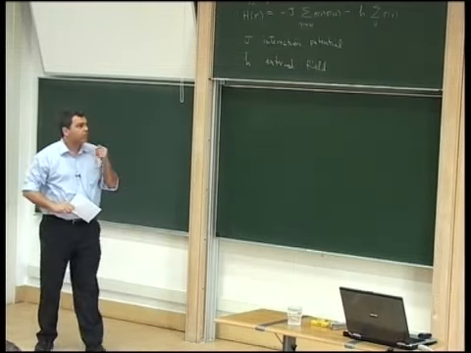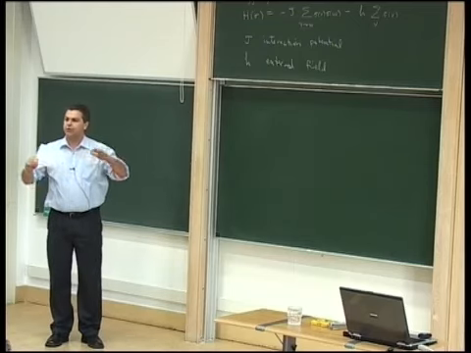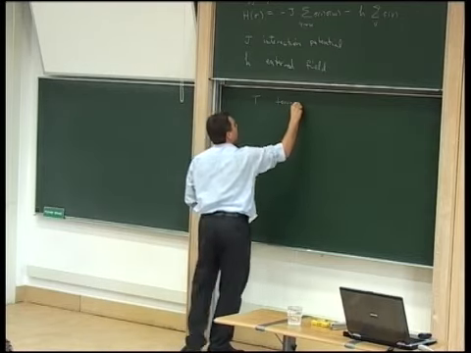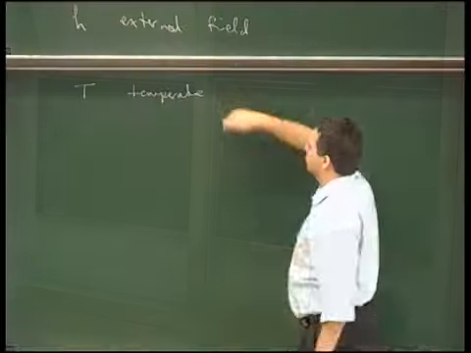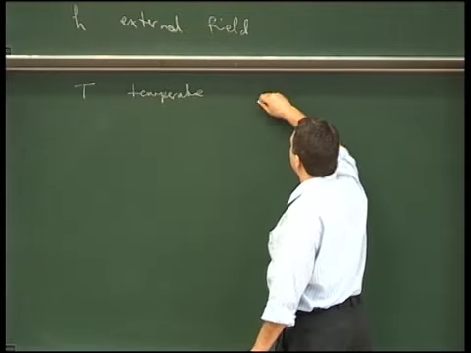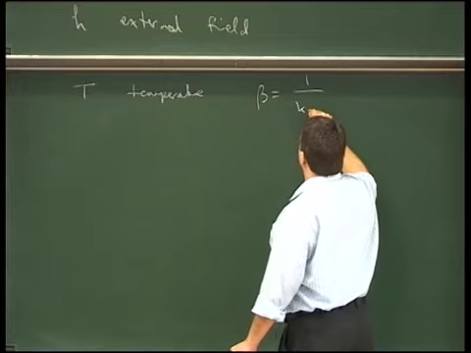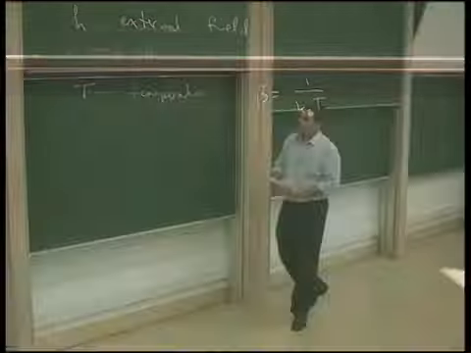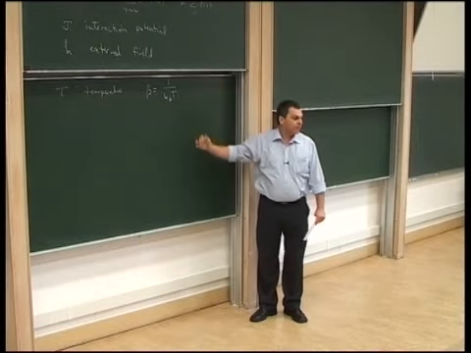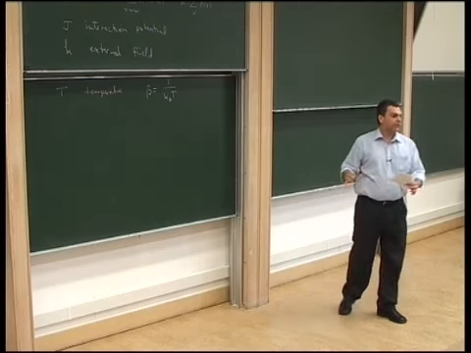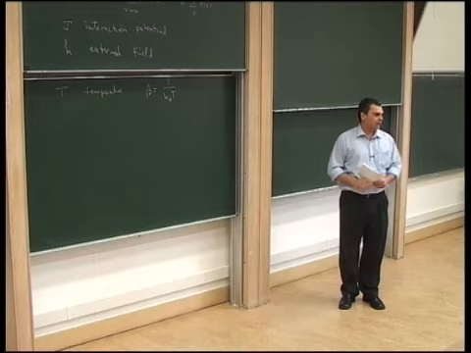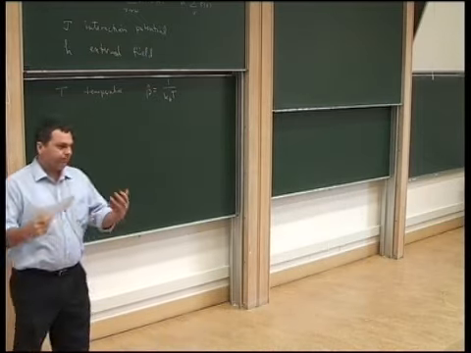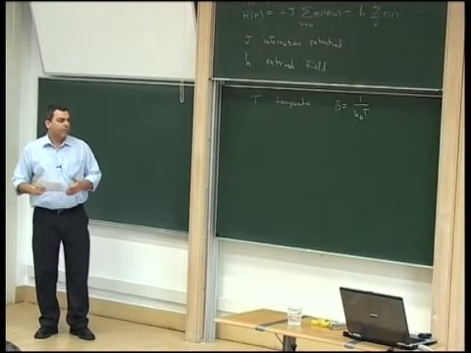So there's one more physically relevant variable, and that's the temperature at which this thing is sitting. So T is going to be the temperature in absolute degrees Kelvin, absolute temperature. And beta is 1 over Boltzmann constant times T. Now the reason for this, if you want to explain why this model is physically sensible, it's the kind of thing that takes chapters. But we can just use it as a definition of a model.